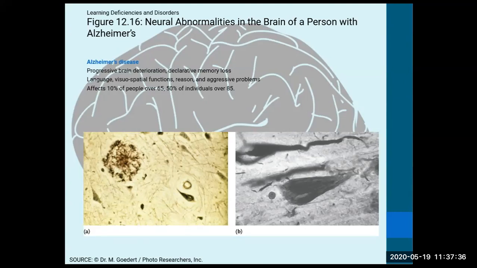So we're going to break this up into what are the clinical symptoms that you see. Obviously, the inability to remember things, problem recalling information that you once learned, not being able to recognize people that you know. Those are the clinical symptoms that we see. Those are things like that. But since this is a biopsych class, we're going to talk about what we see in the brain that leads to these clinical symptoms. So what we see here on the left in A, there are two different things happening.